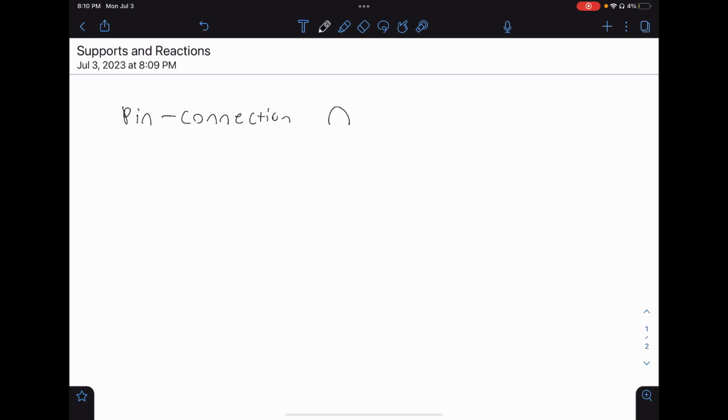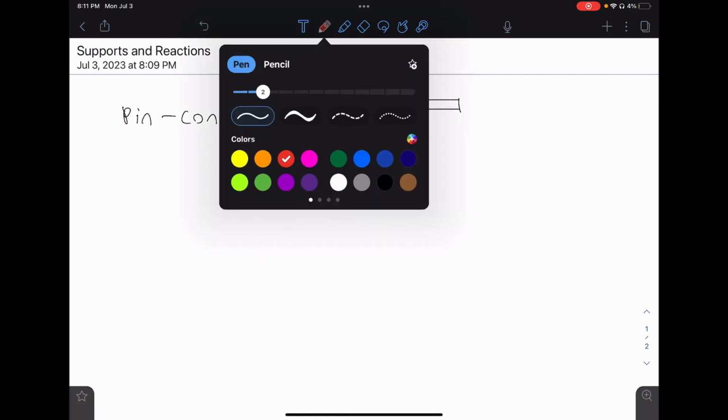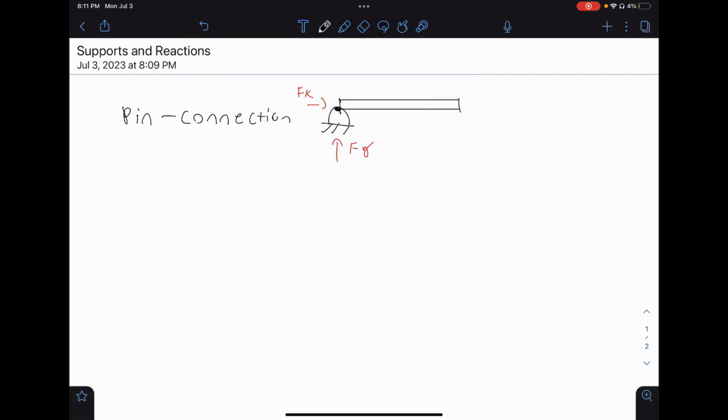And it looks like this, like a little hump with a pin. It's on the ground, and there's a beam attached to it. It's holding up our beam here. And the reactions produced by this are, we have a force in the y direction, Fy, and we have a force in the x direction, Fx. So when you do your free body diagram, you would replace this pin connection with these two forces. And when solving for other forces, they would be included in it, right?